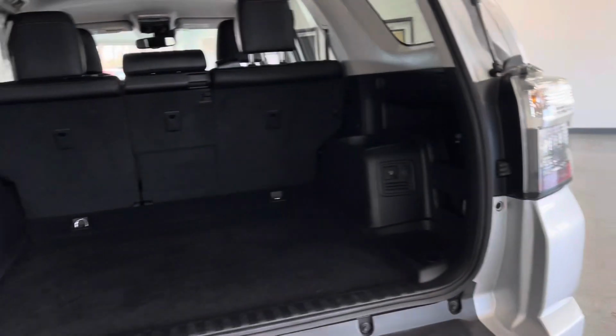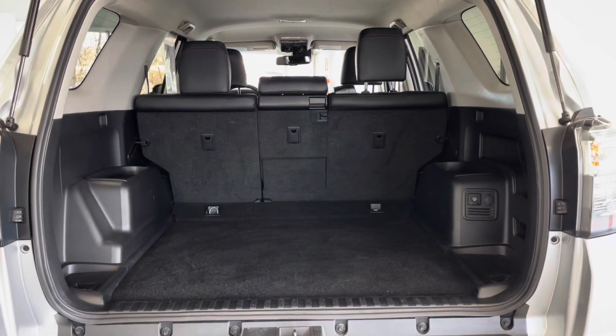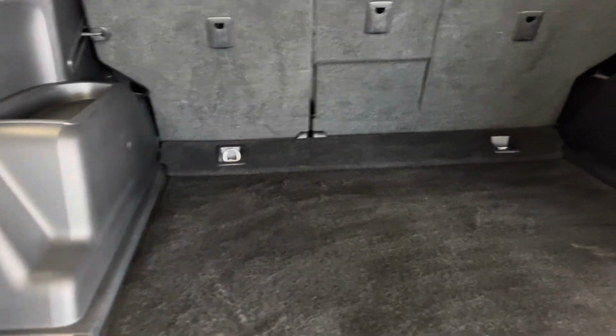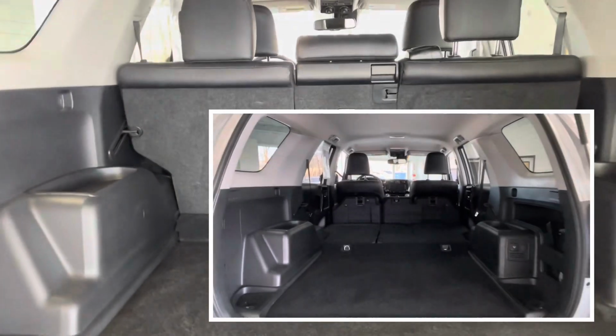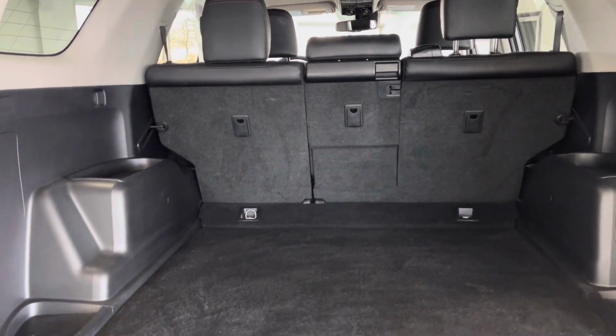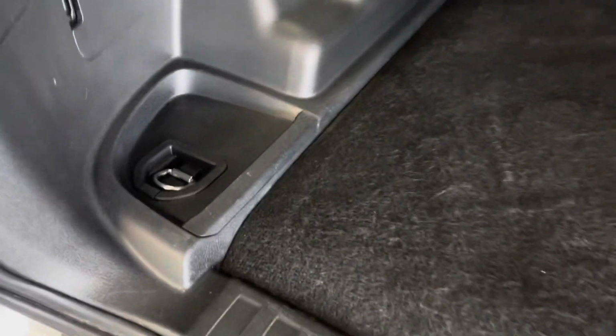I'll now just put this tailgate up so you can see how much space you have here in the rear. As you'll be able to see, you've got a lot of space back here. You can haul suitcases, groceries, or anything you can really think of, and those seats do fold down to give you a lot more space. Those seats also have top and bottom anchor tether points if you have little ones who need car seats. And all along this back area, you also have anchor points if you ever wanted to tether down anything from shifting around as you drive. I'll just put this tailgate back down.